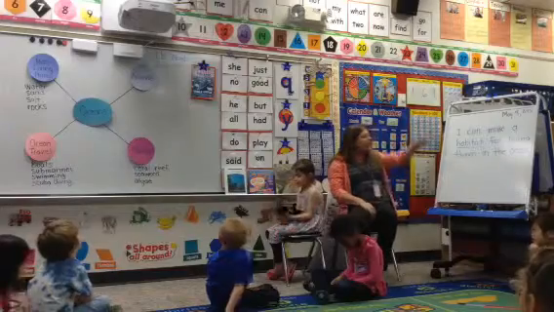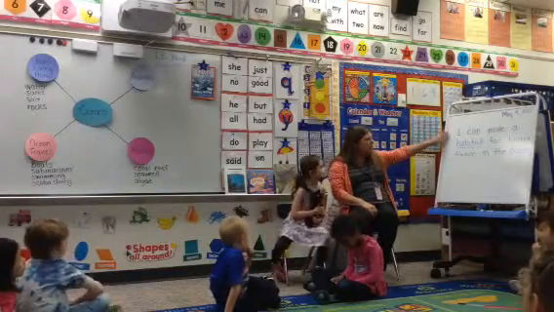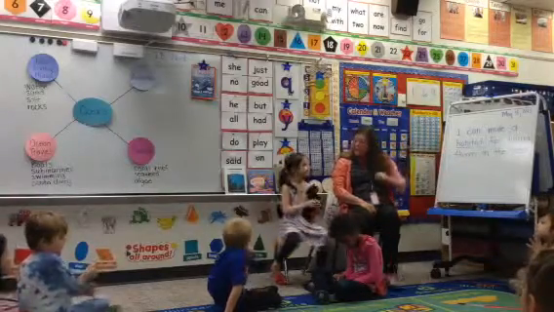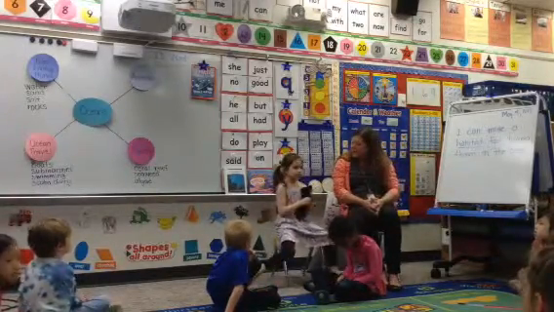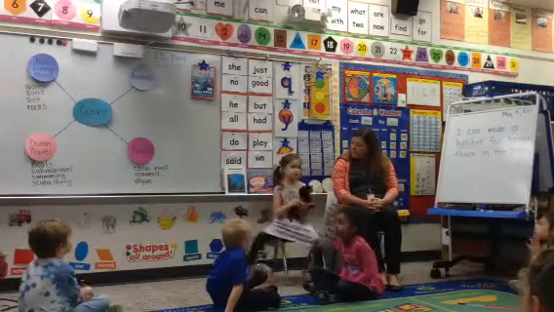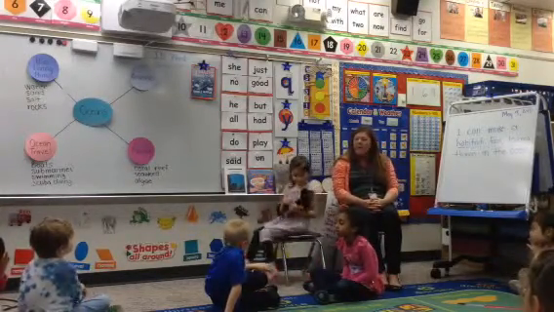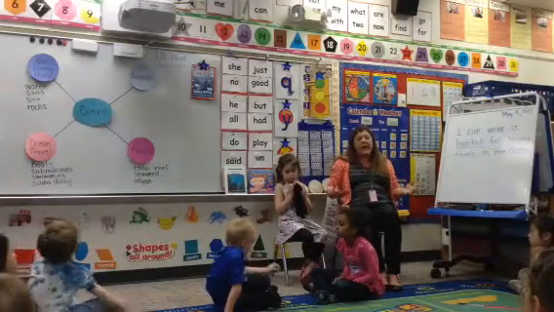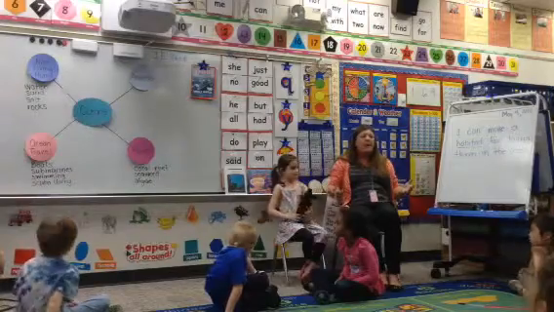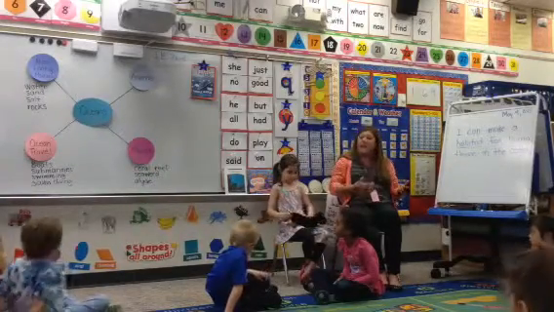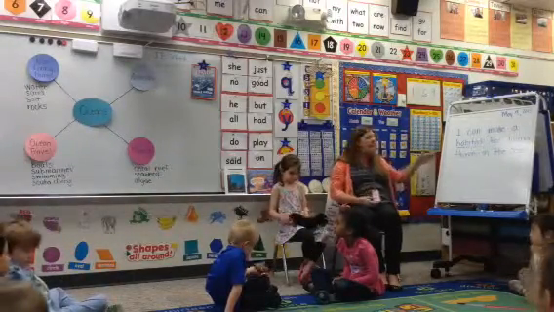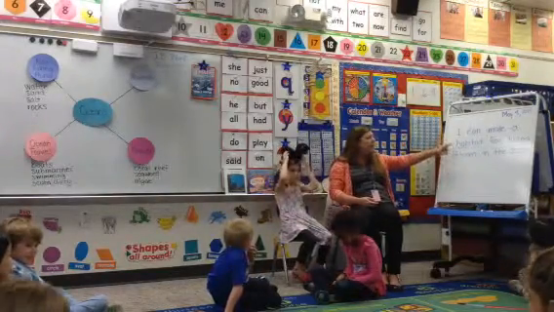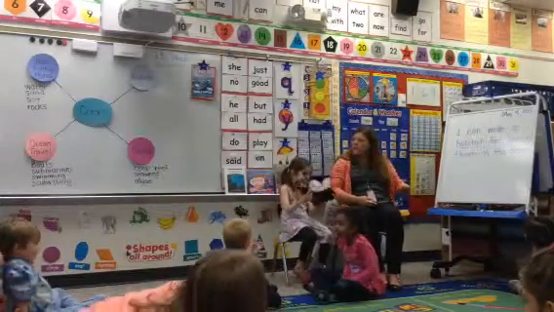At the end of today's lesson, you are going to be able to make a habitat for living things in the ocean. Mira, do you remember what the definition of habitat means? That's right, it's a home for animals. It's like their natural home, right? A fish tank isn't really a natural home for a fish, but the ocean would be a natural home for a fish, right? So that's its natural habitat. So at the end of our lesson, you'll be able to make a habitat for living things in the ocean.